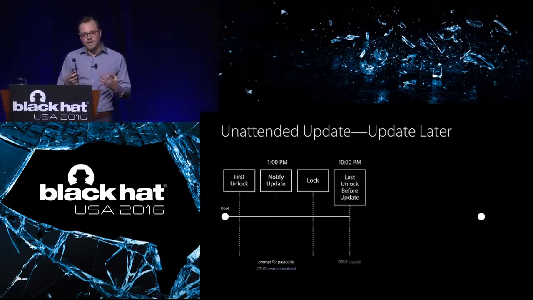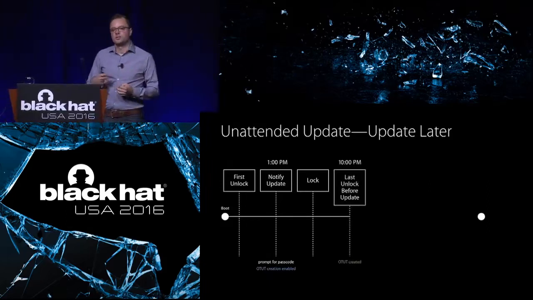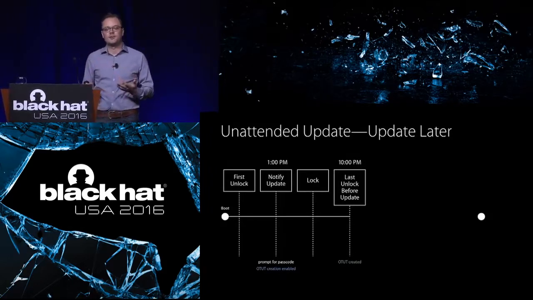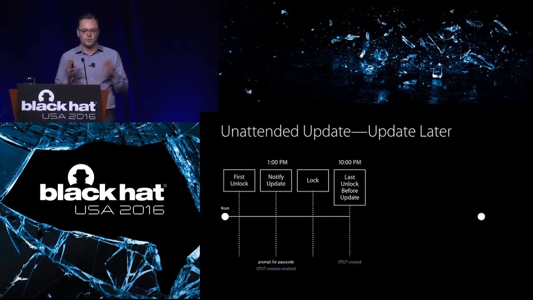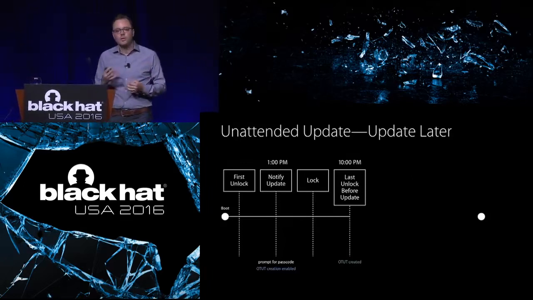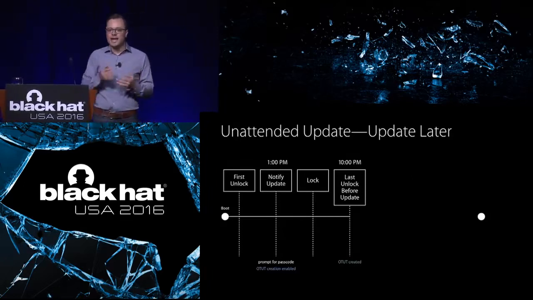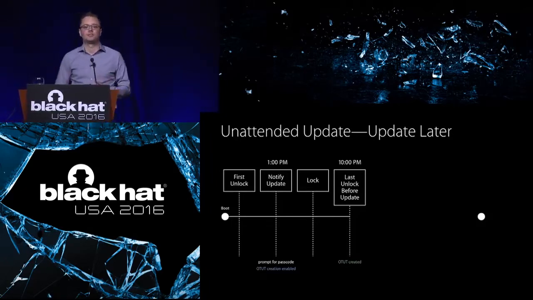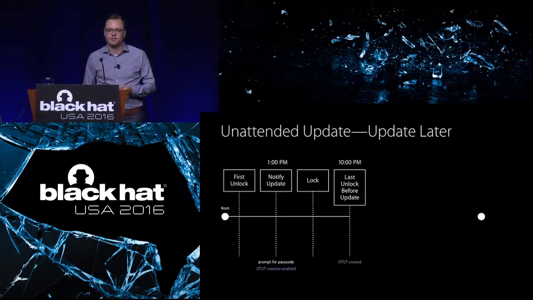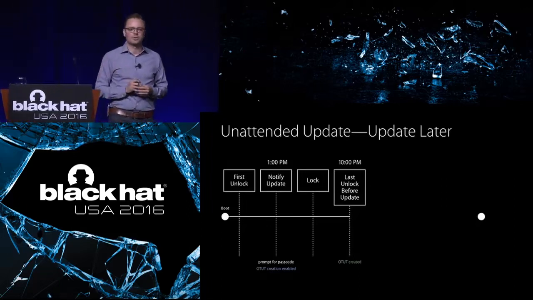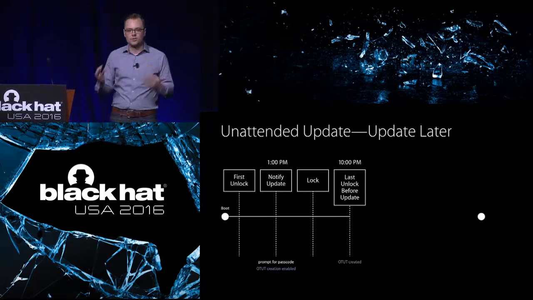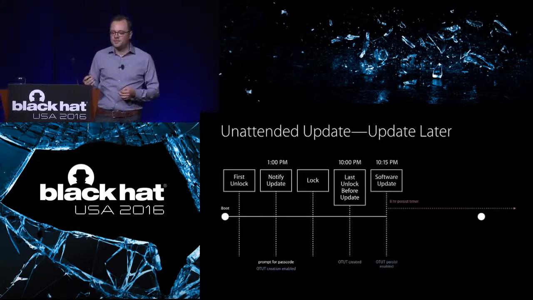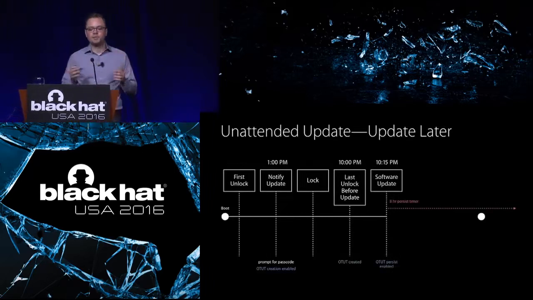So once we've made that prediction, the user is interacting with their device over the course of the day. And at some point, they'll have unlocked the device. And based on our prediction of the right update window time, we will conclude that this is likely the last time they're unlocking their device before eventually they will hit the update window later. So because of this and because we enabled creation of the OTUT earlier, we will actually create an OTUT at this time. The software update subsystem will say, there's an OTUT created. Please persist it for me.